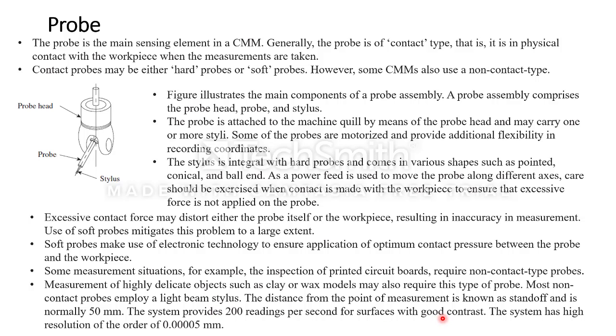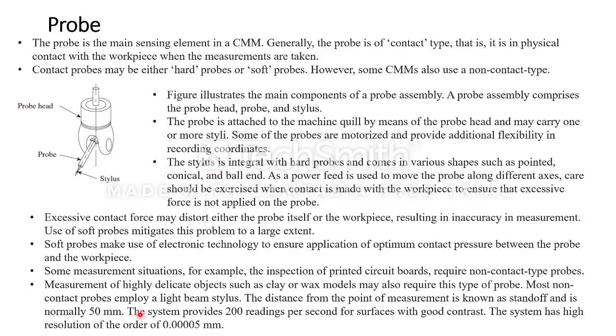So while using this light beam technology, you have to make sure about the contrast, meaning you should not use dark backgrounds. If you use the black color, then there won't be any reflection. So mostly contrasting and light colors are preferred for the workpieces so that the measurement will be accurate or precise.